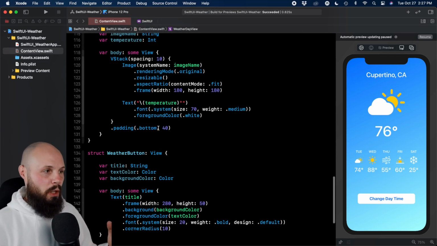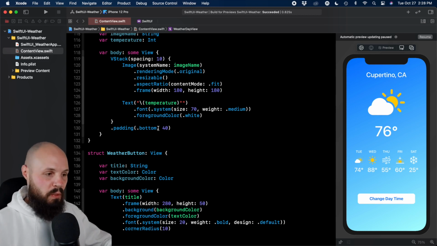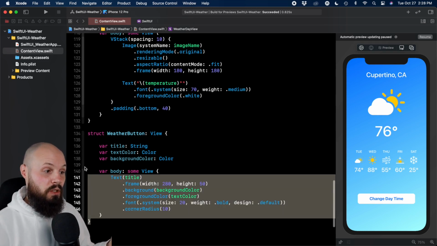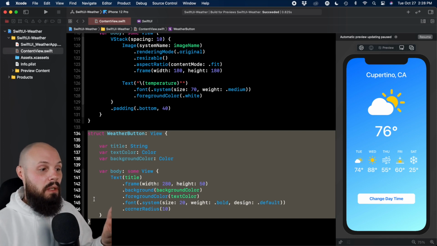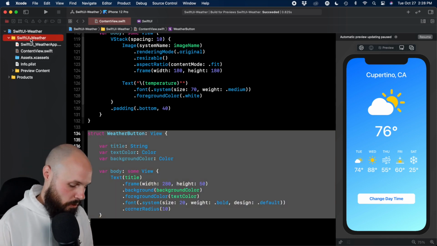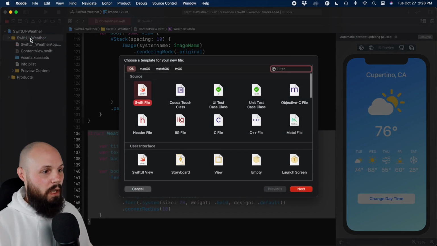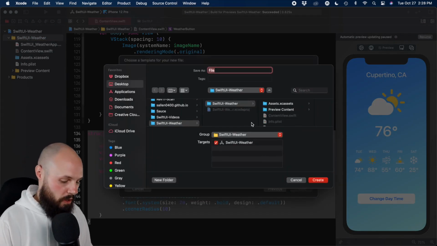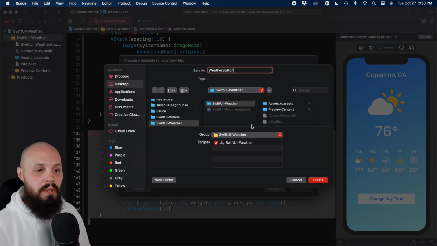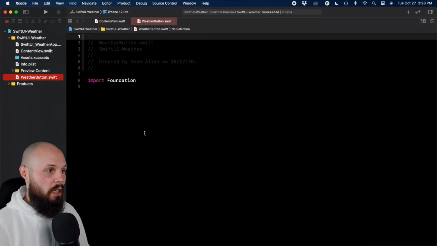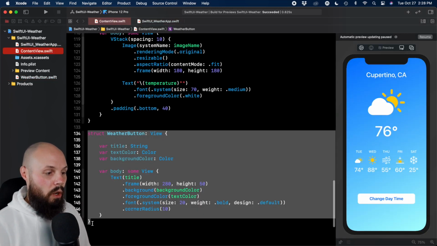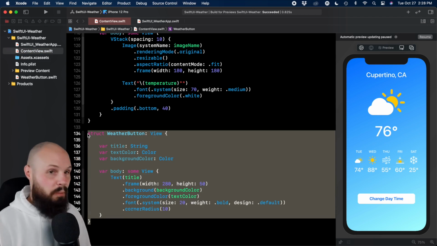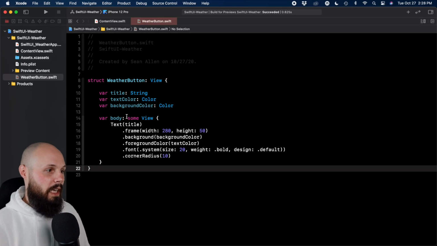Now, when it comes to organization, I want to talk about this. I'm not actually going to create new files and move them around. But again, like this is a standalone struct as an example, weather button. Like actually, you know what? I am going to do that. I lied to you. Little ad lib on the fly. So I'm going to do Command N in the Swift weather, do a new Swift file, hit next, call this weather button. And the reason I'm doing this for weather button is because, like I said, weather button is the type of thing that you are going to use all throughout your app, right? That's very reusable. Your buttons should all look the same or similar. So that is something I want out of this file and outside of it, right?